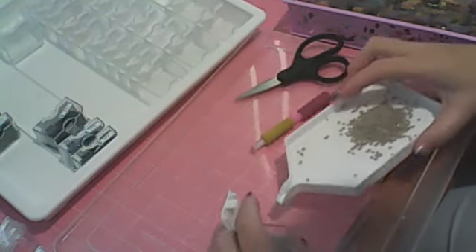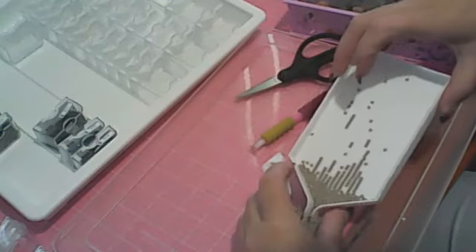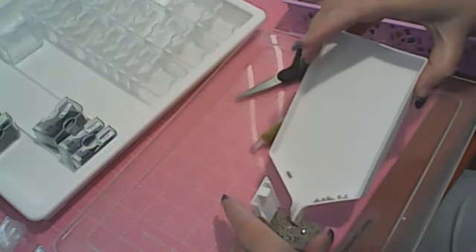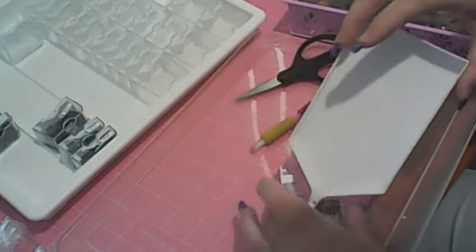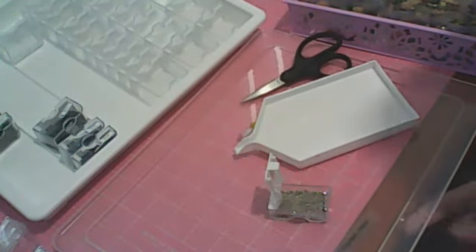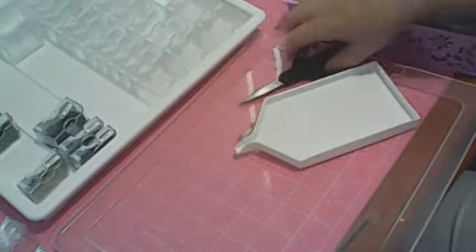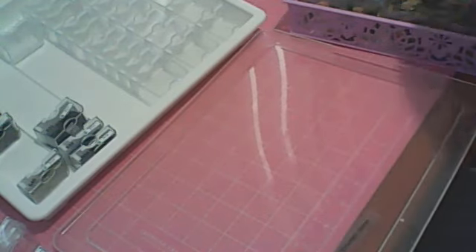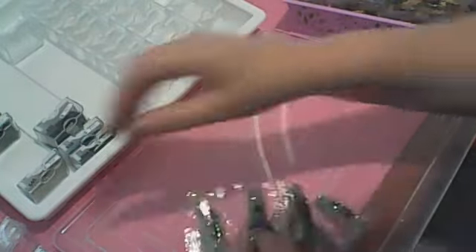I've got all those done — now I'm actually going to cut the rest of the ones that store. I'm not going to use the tray with the funnel; I'm going to cut the bags directly and pour them directly in. But use the tray when you're comparing — if you've got a white tray, probably the best one to use for colours, just easier to see your differences in colour.